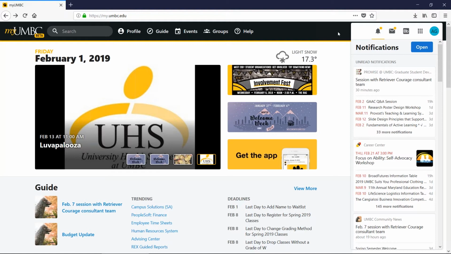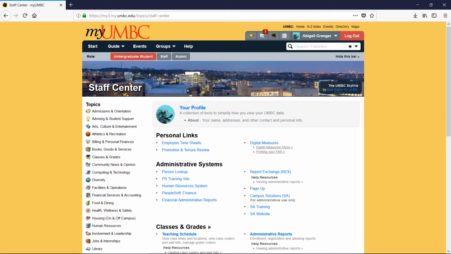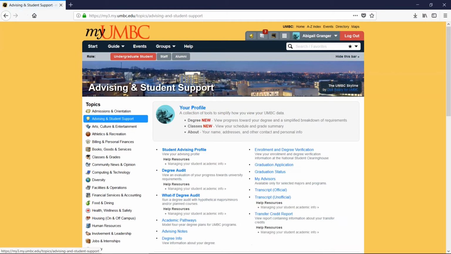So from your My UMBC dashboard, which I'm sure we're all familiar with, in order to access your degree audit, the first thing you want to do is select Guide. And from here, you'll see a lot of different menu options. Your menu might look a little bit different than mine, but regardless, the terminology is the same. So the first thing we'll want to do is head down to Advising and Student Support.